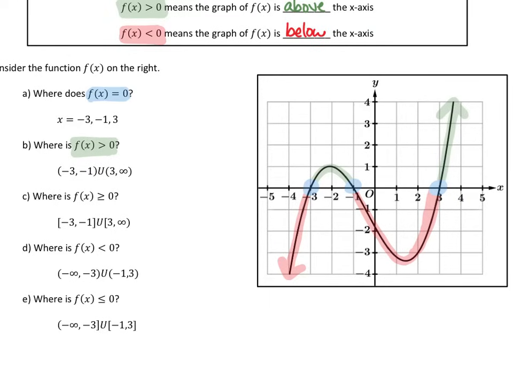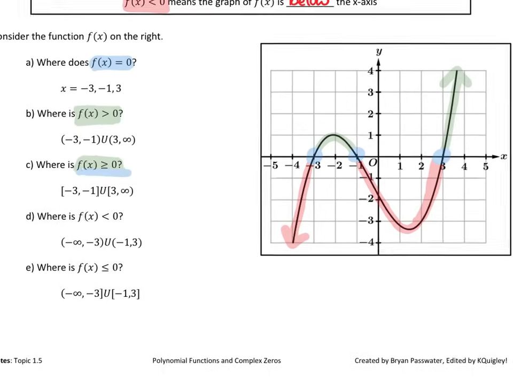The next one is an interesting one. It says greater than, but also equal to. What has changed in my answer from part B to C, the way I wrote my answer? The brackets. What do those brackets mean? That is equal. It's closed dot. So because it says that it's greater than and equal, I can now change those endpoints to brackets to say also at -3, also at -1, also at 3. Not just immediately after them.